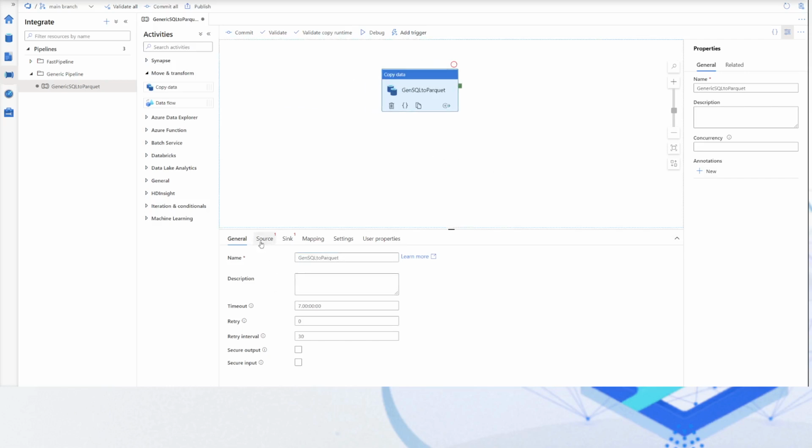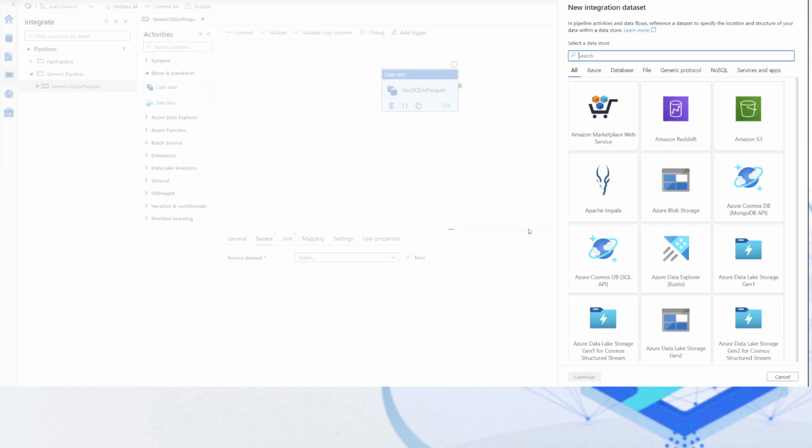Now what we need to do is start creating some datasets. It's always best practice when you're creating generic pipelines to have a generic dataset. And it's tempting to use built-in linked services, but you should create specific ones for your pipelines. And there's good reason for that, which we'll go over at the end of this video.